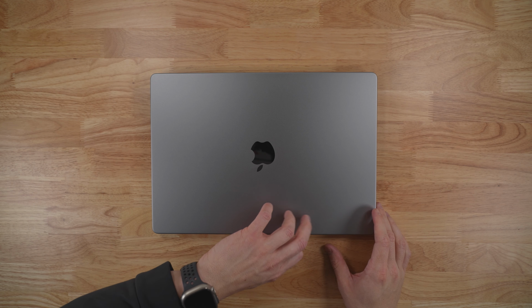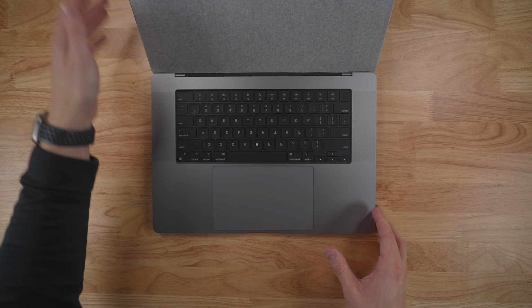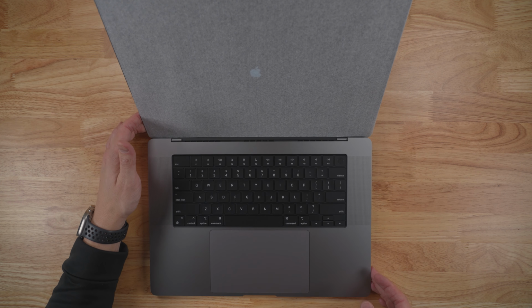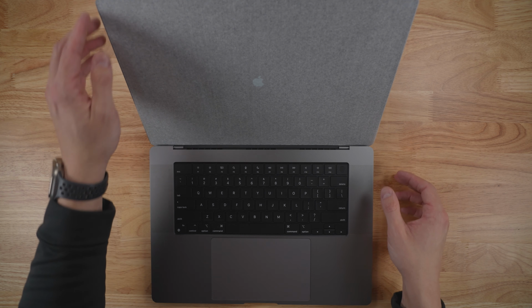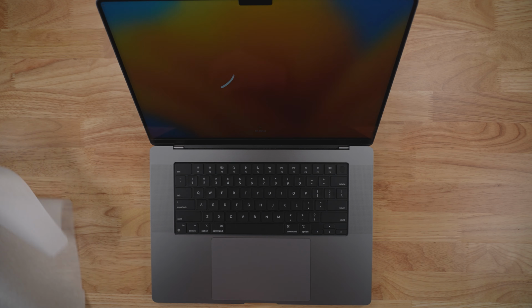I would definitely recommend the M2 chips to anyone, especially now since you can get them at a pretty steep discount. And this is even more true with the M1 line because they're still in existence, and a lot of resellers and retailers still have them in their stock and in their inventory.